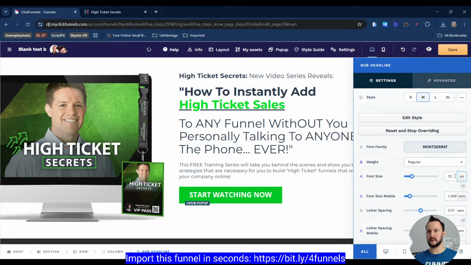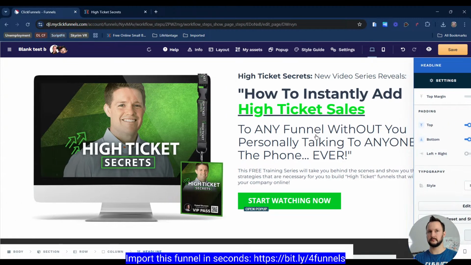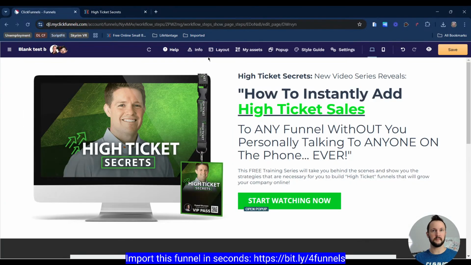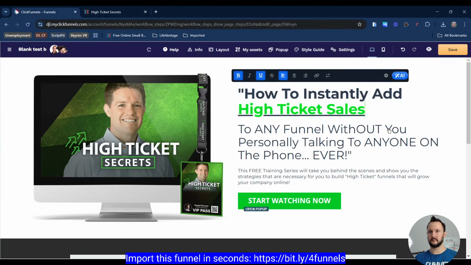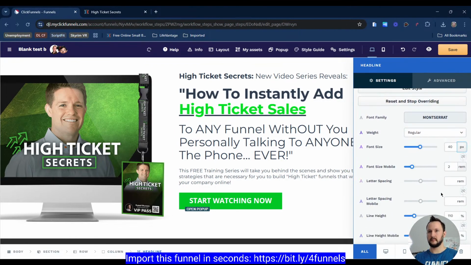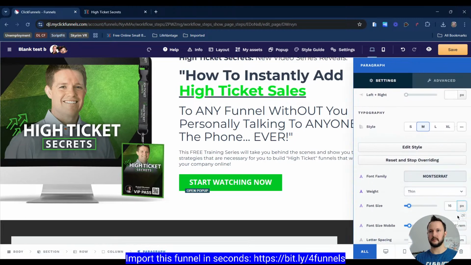Change it from rem to pixel. Okay, and then put 8 down here. There we go. And right here, 40 and 18.